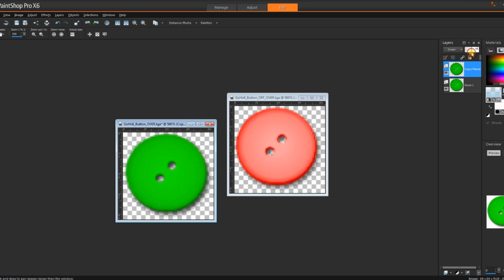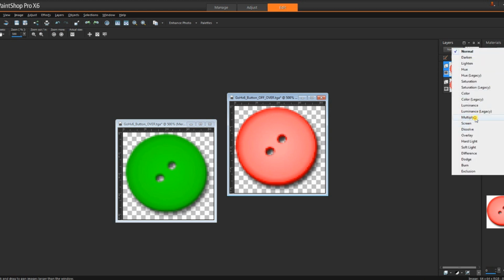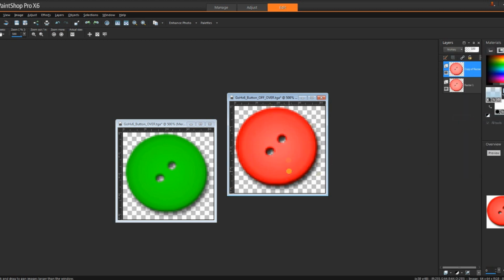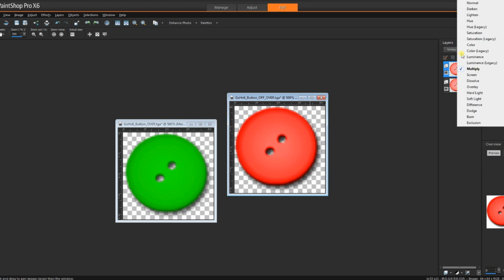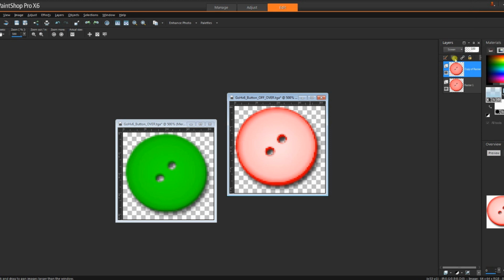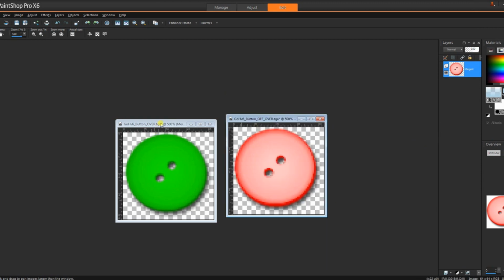So let's just do screen and make it 48. Merge visible, duplicate. And I could go the other way and make the other ones darker if I wanted to, and leave these ones. But this is just an example tutorial, just showing you a few things. Merge visible. Those are done.